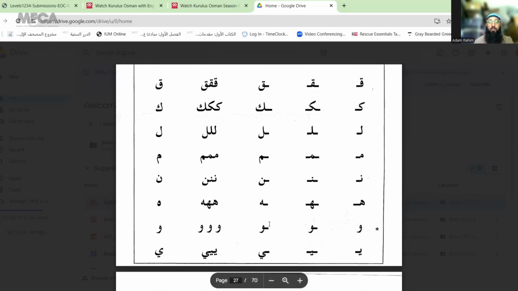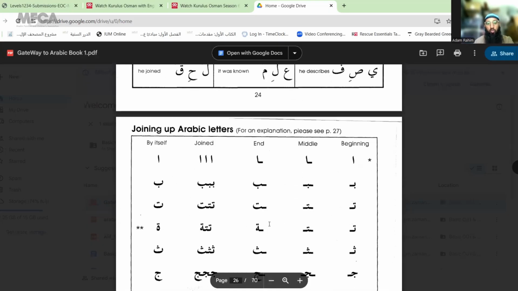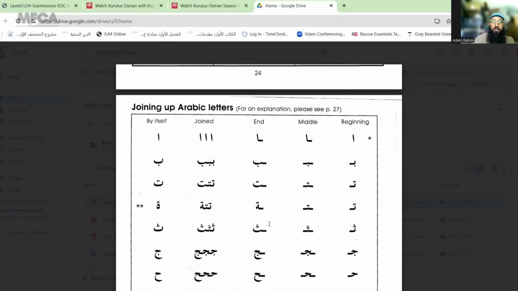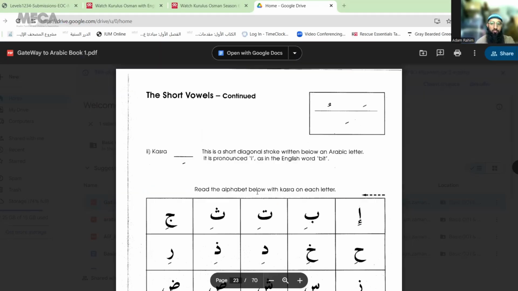Great. In addition to that, we're also going to take 2 points today, which I'm going to show you guys. We mentioned one of them regarding the ta, right? If you take a look here, the letter ta, when it comes at the end, its shape is completely changed. It's written like this, and when it's written by itself, coming at the end of a word, it looks like this. You guys want to pay attention to that, and it has 2 dots. Well, it will always have 2 dots. Very nice.